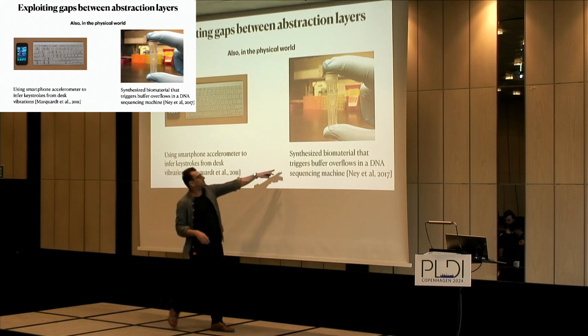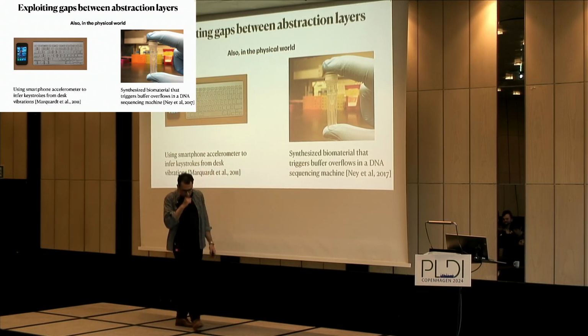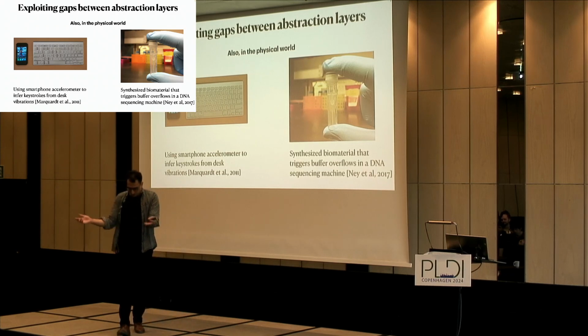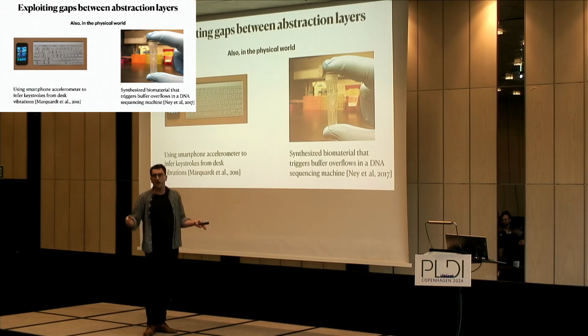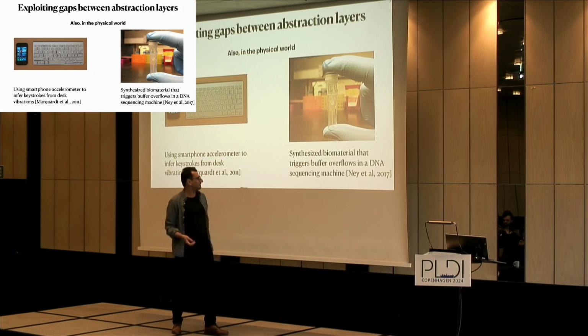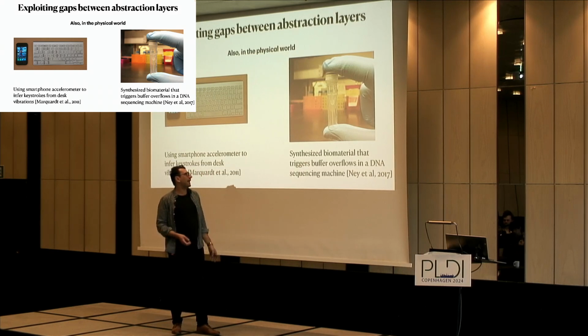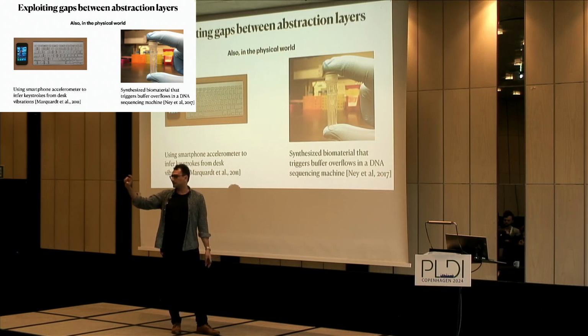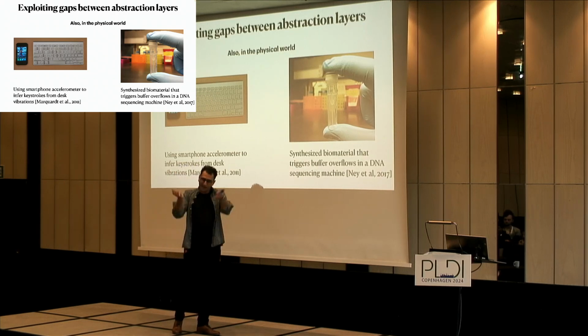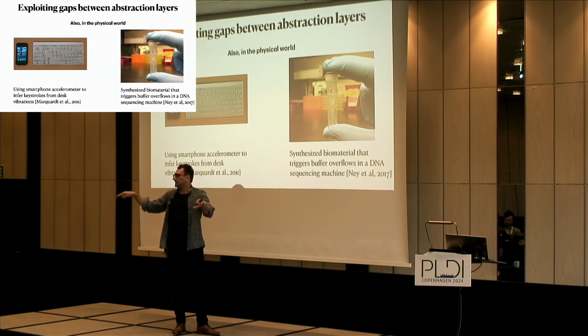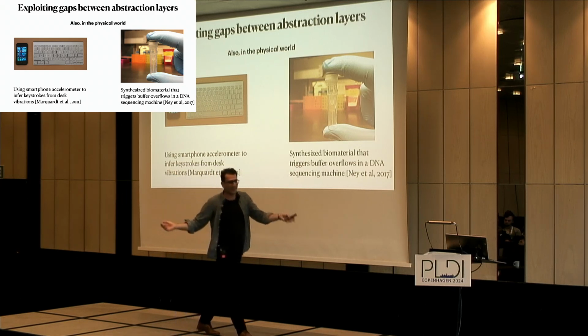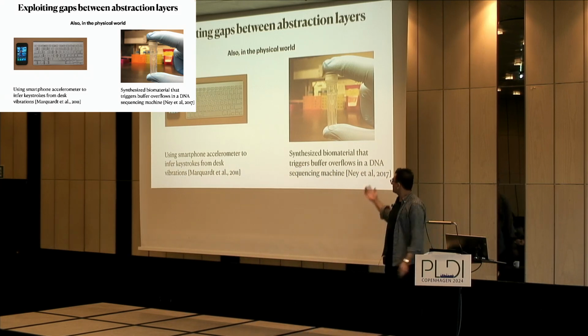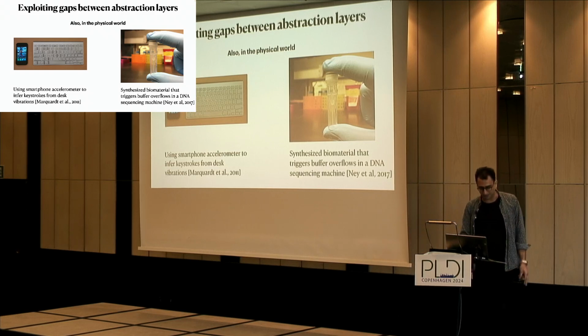This is my favorite computer security paper, where somebody figured out that the DNA machines that are used out there for DNA sequencing, nobody cares about their computer security, because usually they're kind of in a lab somewhere. But as a matter of fact, you can synthesize a biological substance that once it's picked up by the DNA sequencer will trigger a sequence of events that will end up in a buffer overflow, right? And it's pretty cute, right? So this is really the way you can think as an adversary.